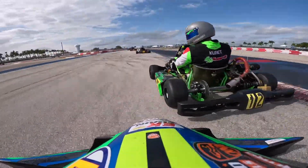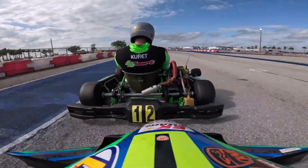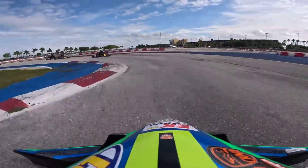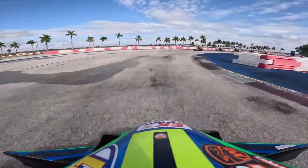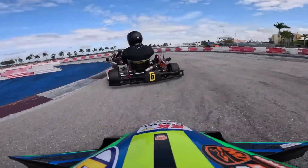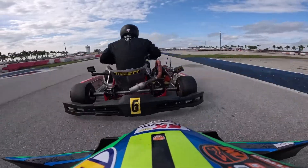I caught up to Gabe — it's his first weekend back. He wasn't happy with his driving, but being out of the cart for almost a year is really hard; you can't just jump back in and be fast. The only people I know who can do that are the Perkins or a guy named Eric Fagan — they don't have to drive every weekend, they're just fast off the bat.